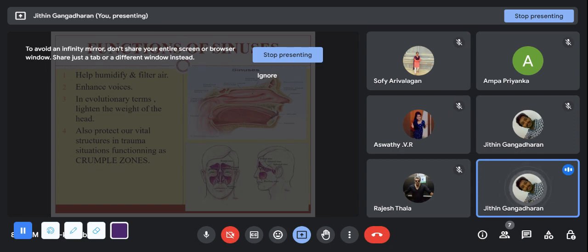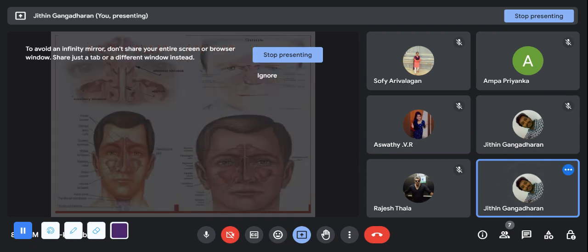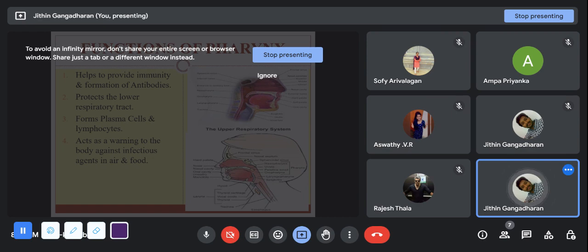In that condition, we go with a surgery called antrostomy. What we do is insert a tipped catheter into the sinuses. Mainly it affects the frontal sinuses. We insert a catheter tip into the frontal sinuses and flush it with saline. That is the procedure we give, and that is the clinical importance in the case of sinuses. So we have covered all these sinuses: frontal, ethmoid, sphenoid, and maxillary. There are four sinuses. Later we have the pharynx.